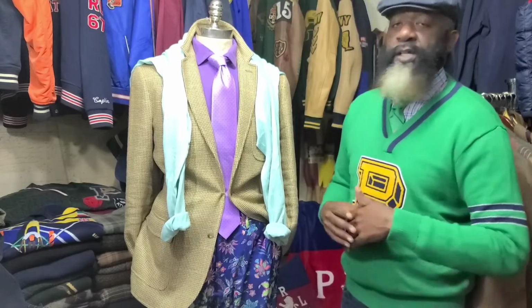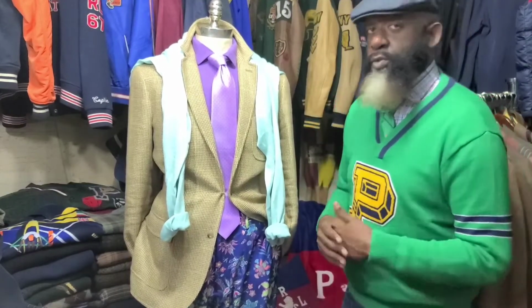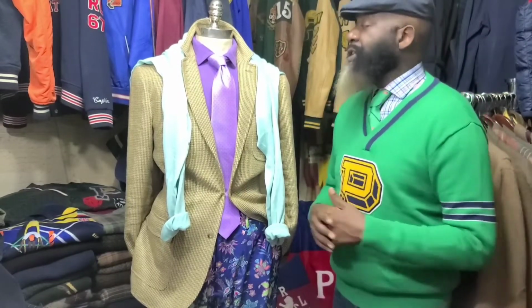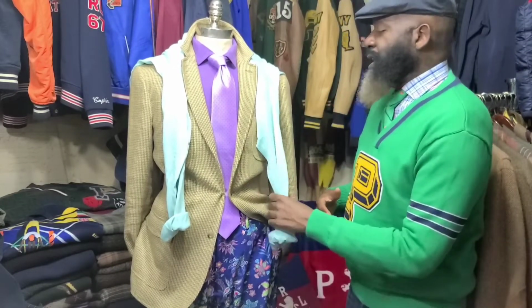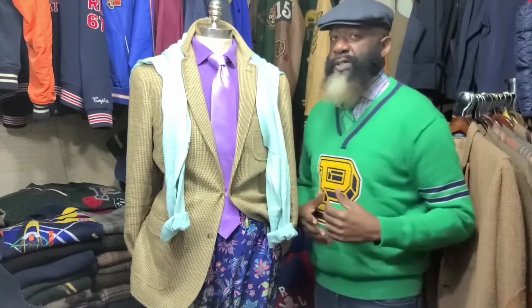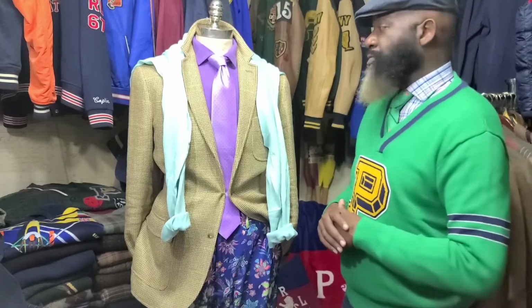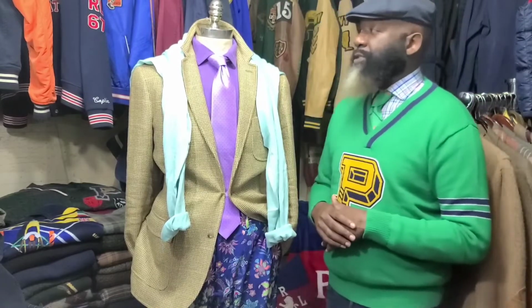You are the man. You are the GOAT. And that's what we always strive to do. When we go out, we want to look good. And this is just another piece. This is almost an accessory as far as the first part of the day goes, because you're not going to need to throw it on under the sports coat for 60-degree overcast weather. But again, like I said, if you're out late, you never know what you might have to do.